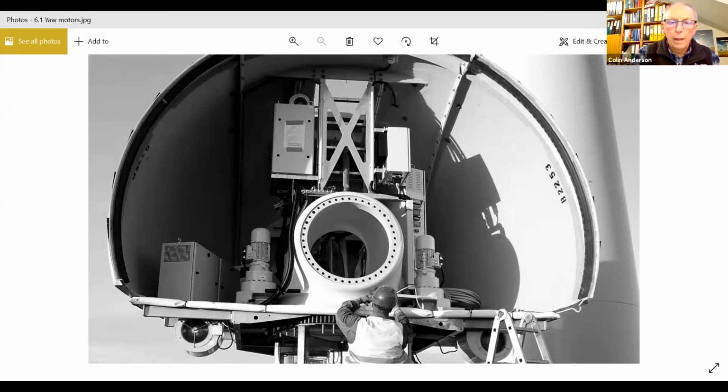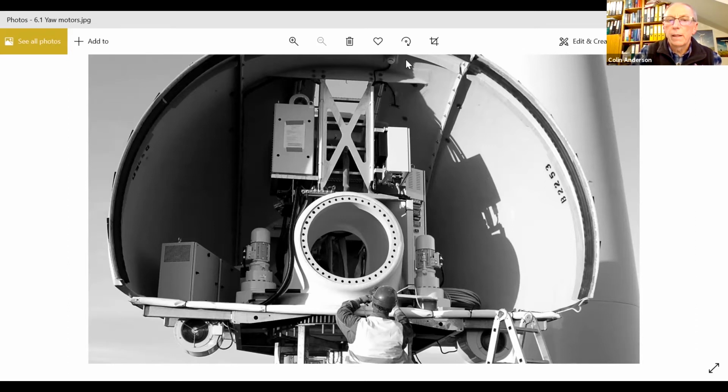You can't see them. They're electric motors with a little gearbox, and they drive a toothed pinion underneath, and that pinion will drive against a ring on the top of the tower, and the whole thing goes around. It's like the slew ring on a construction crane. So it's an electromechanical yaw drive, and as David says, the control system is triggered by a measurement from often just a traditional wind vane, but nowadays perhaps from a LiDAR wind sensor.